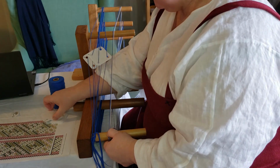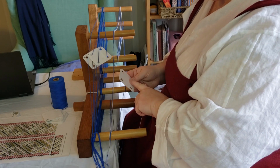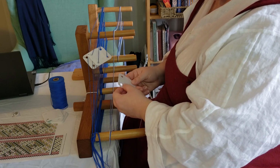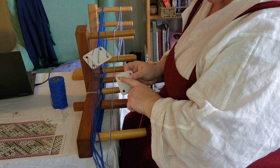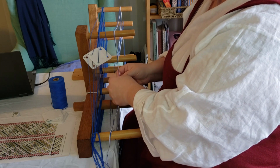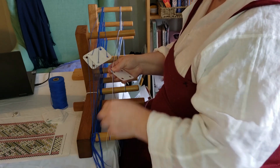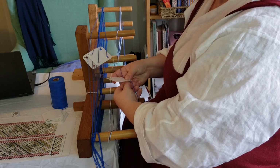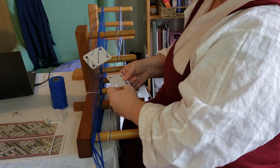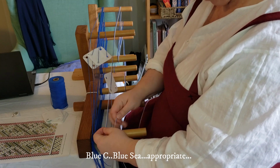All right, what am I doing? Card number three is Z-threaded. So again, we're going to go through the front of the card. Card three, hole A, is white. And then opposite, in the diagonal corner, which would be C, is blue. A blue C. That makes sense.